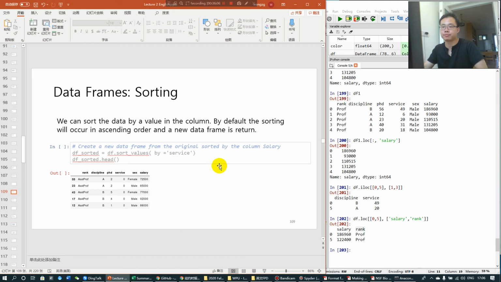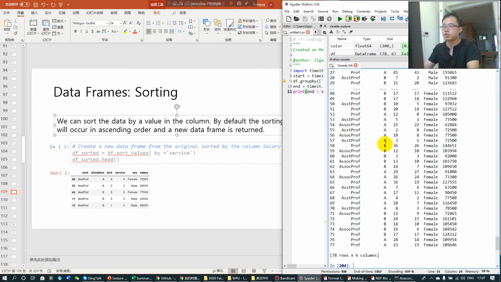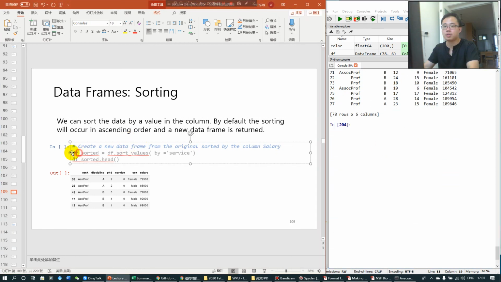Sorting. You can sort the data by a value in the column. By default, the sorting will occur in ascending order and a new data frame is returned. So df is still this, and we want to create a new variable called df sorted.